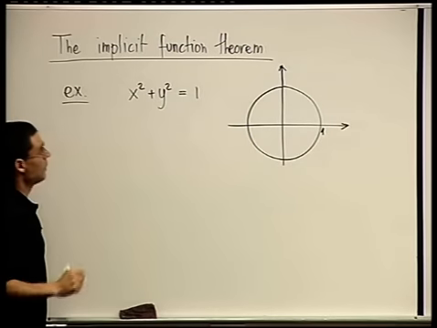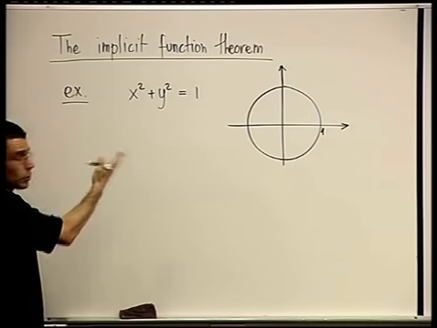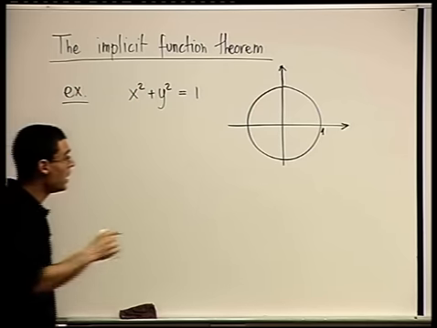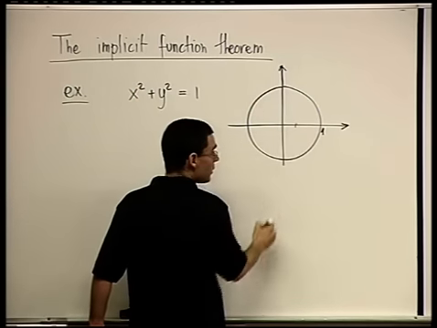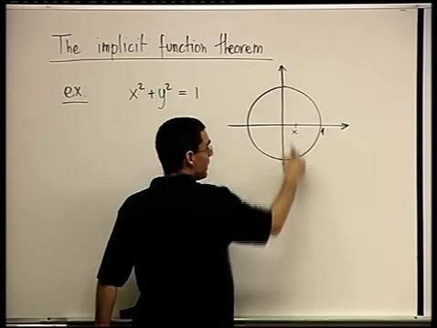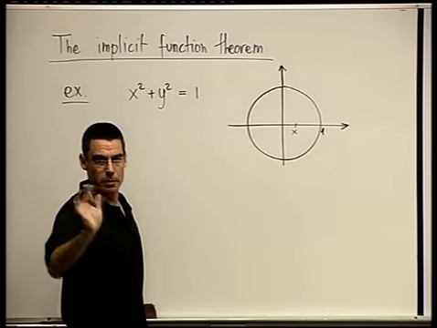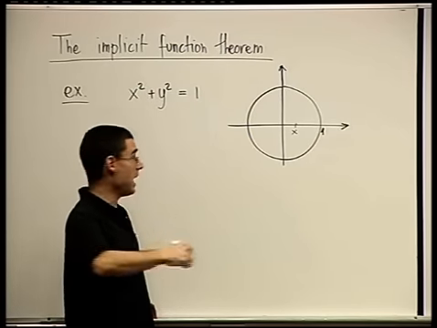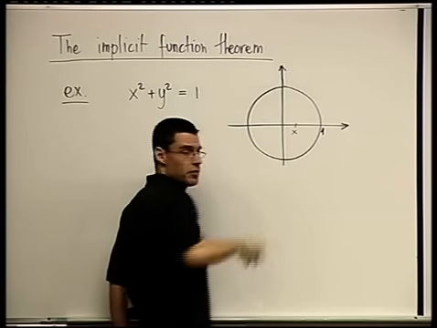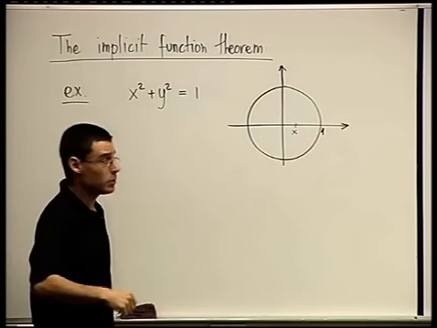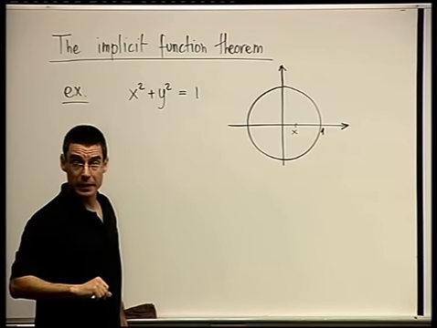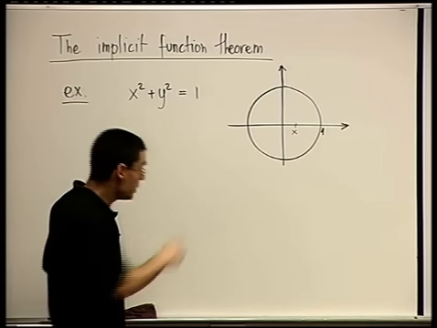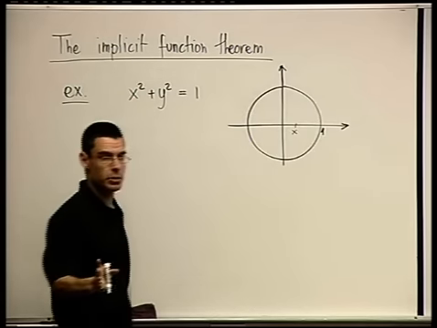Now, is this a graph of a function? It's not. Of a function of one variable. It's not, because at every x you look at, if this is x, you have two values of y. That's a big no-no according to the definition of a function. A function is a rule that assigns a y value to every x value, or more formally, assigns a single value in the range to every value in the domain, right? So this is clearly not a function. Does everybody agree to that?